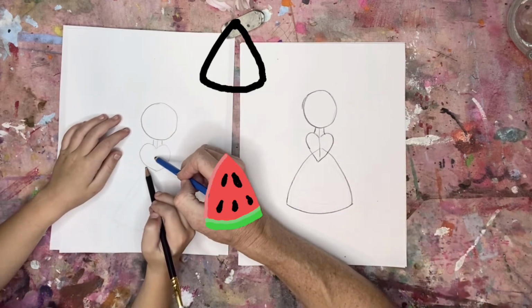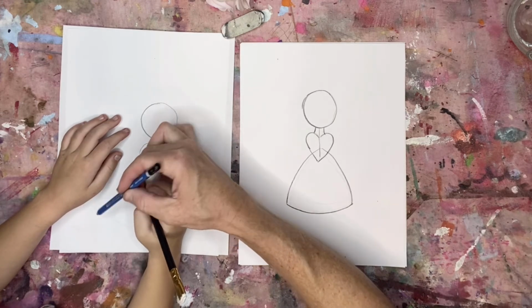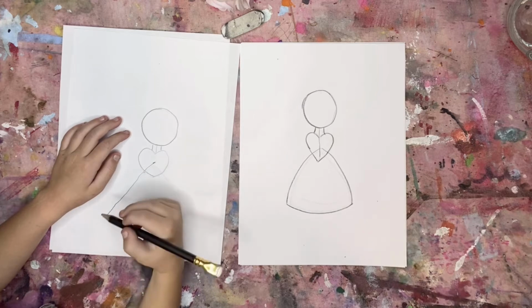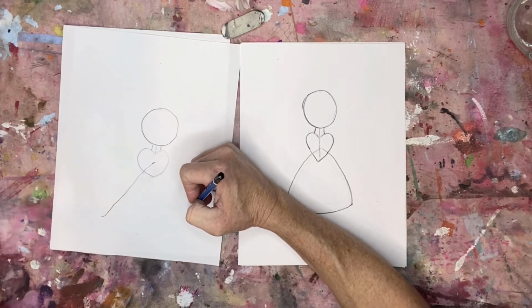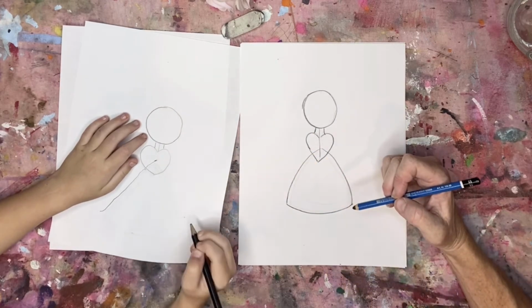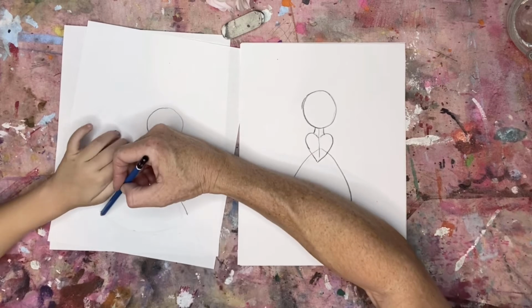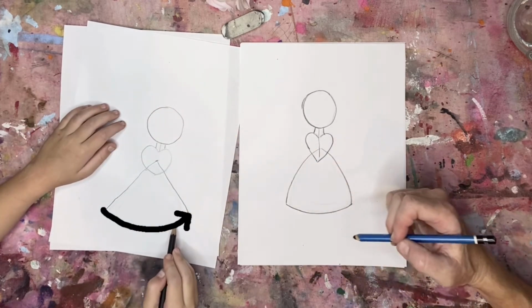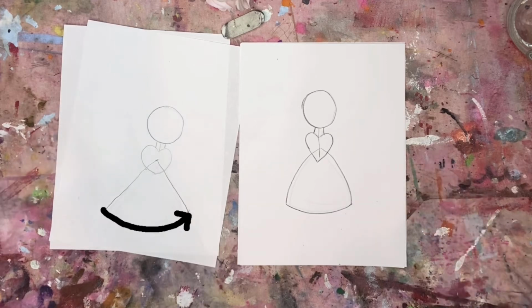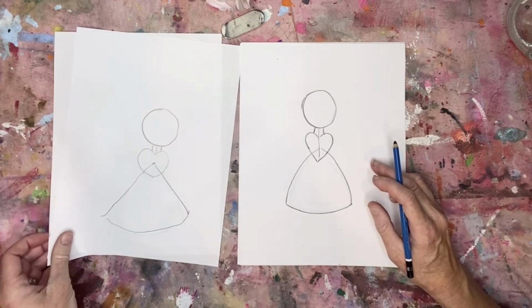So start from the middle, go light, and you're going to curve it out. That's the side of your dress. Perfect. Come to the other side, curve it out there. Right here? Yeah. Draw that. And then from the bottom to there, I want you to curve out that line. Awesome. Okay, it looks like we've barely done anything, but we're actually on the right track.